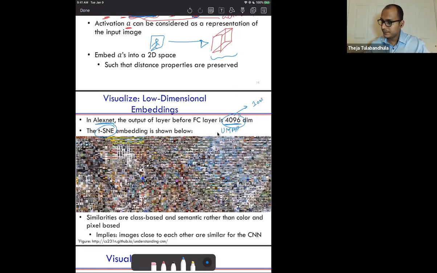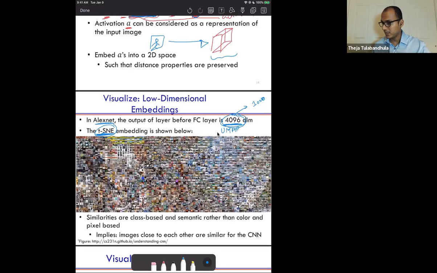So you can look at these 4,096 dimensional vectors as representations or embeddings of your images, of your training data, or you can get these embeddings even for your validation data. And then you can use, in this example, a nonlinear projection operator called TSNE. Many of you have already seen a linear projection operator, for example PCA. You can use PCA to reduce the dimensionality and project your data into 1 or 2 or 3 dimensions which capture the highest variance.